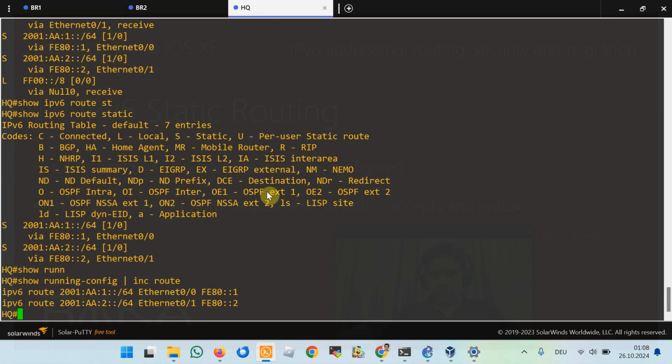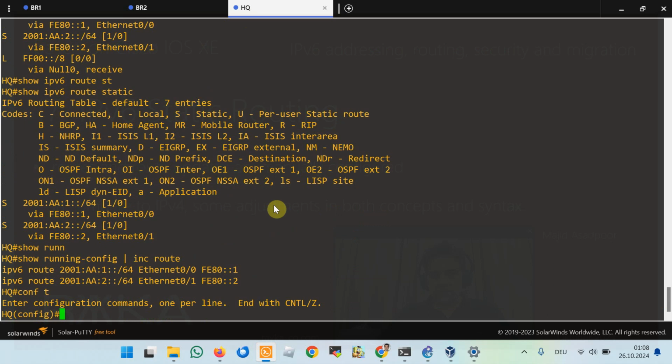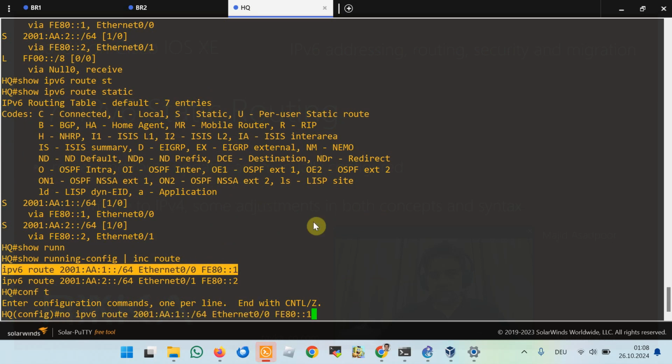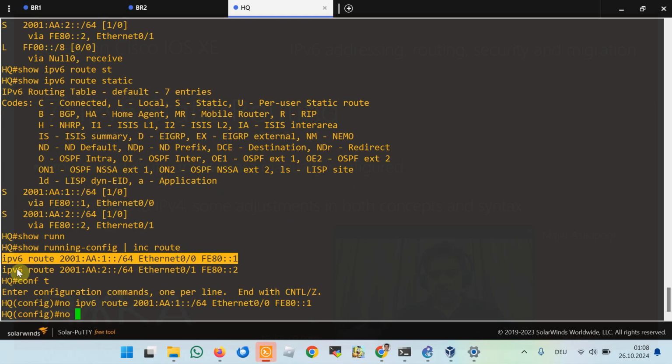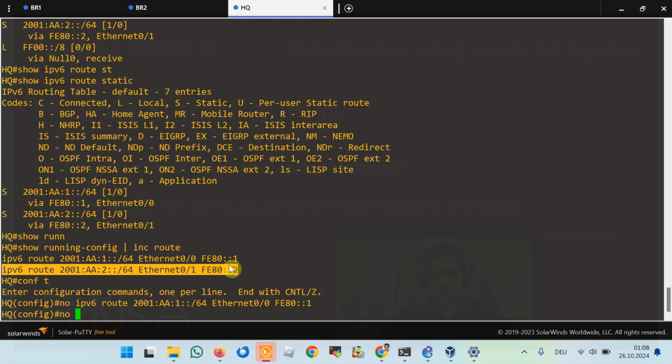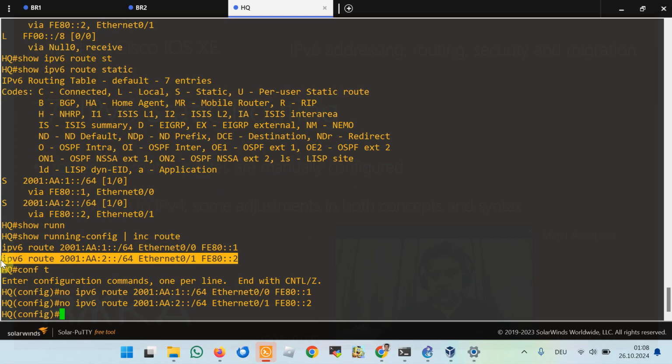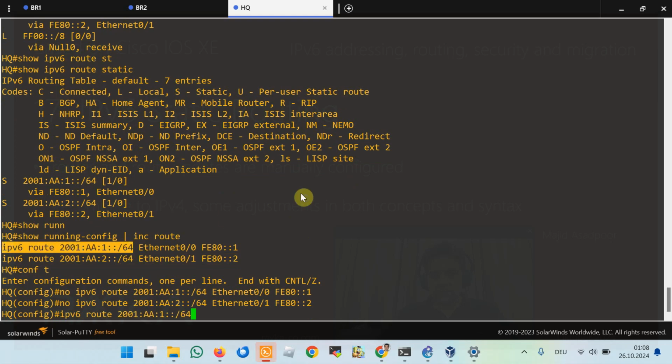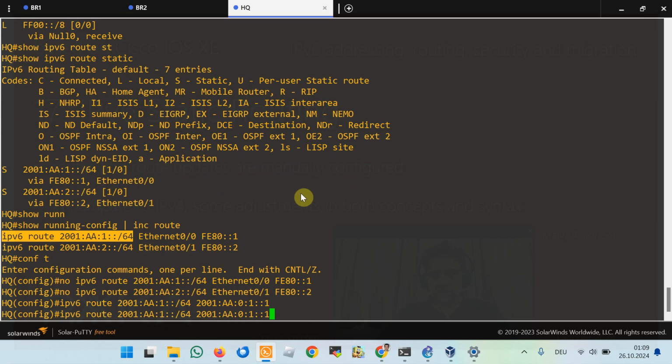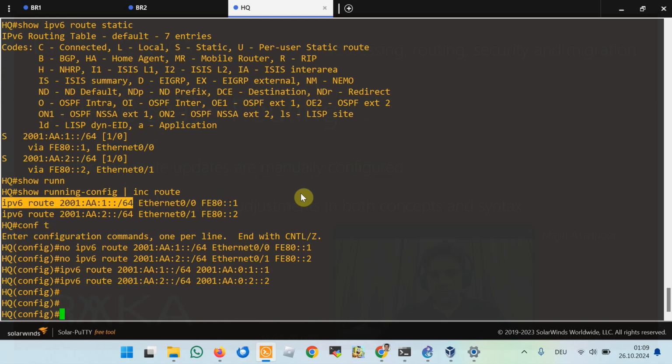But we can change the configuration of the central office by choosing no at the beginning of these commands. Instead of that, we will configure, for branch 1, 2001:AA01::1 as the next hop, and for branch 2, 02::2 as the next hop address.